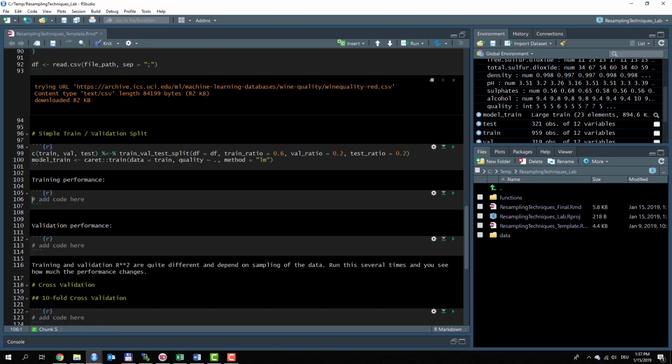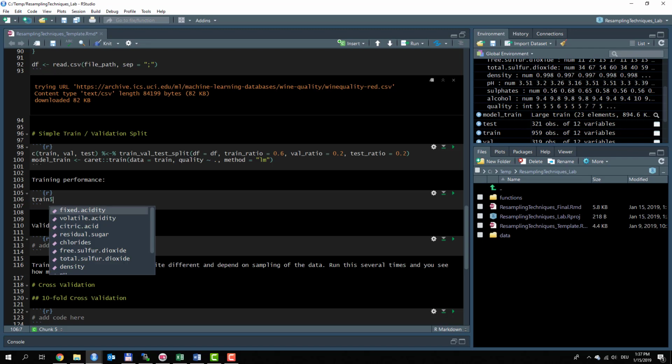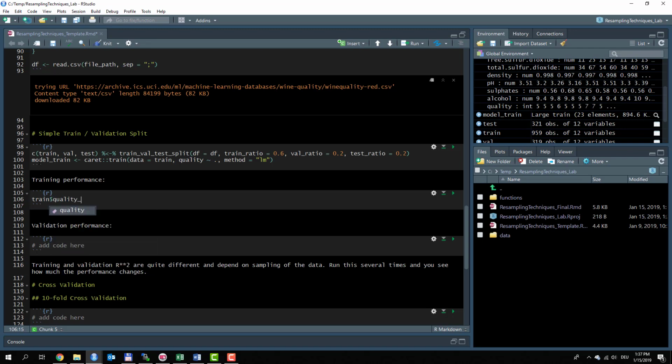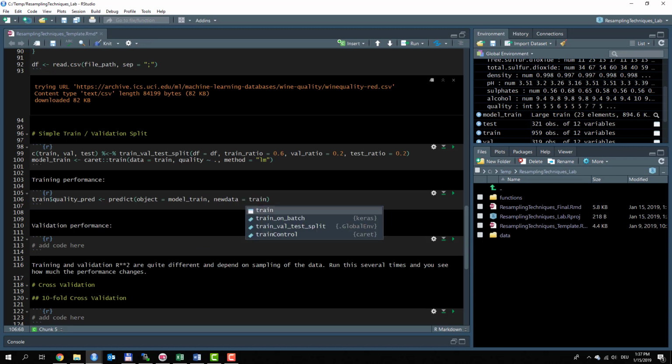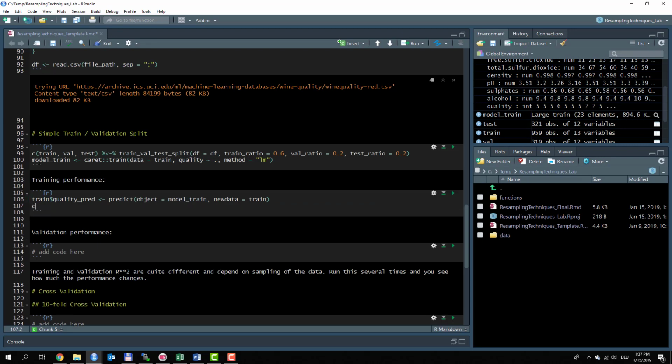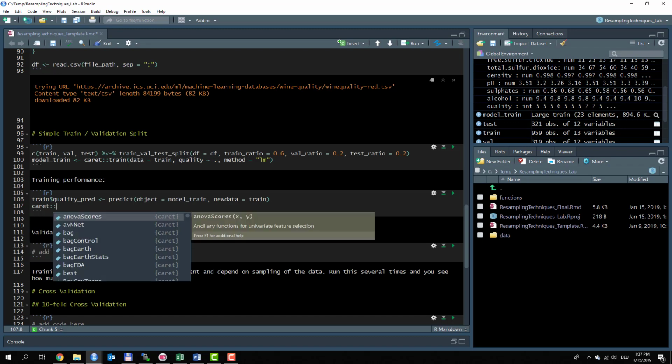And in the next chunk, we want to calculate the training performance. For this, we create a new column called train quality pred. And with the predict function, we can calculate the predictions. At first, we need to pass an object, which is our model object, model train. And the new data is stored in train. Okay, that works. And in caret are many useful functions.